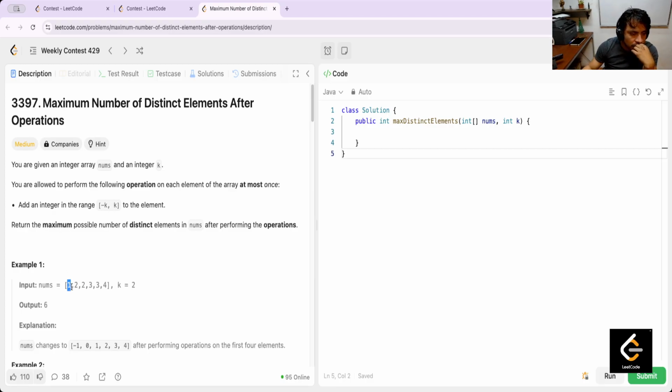Let me check. 1 2 3 4 5 6. Add an integer in the range -k to k.